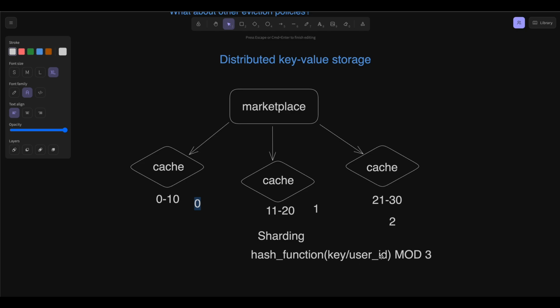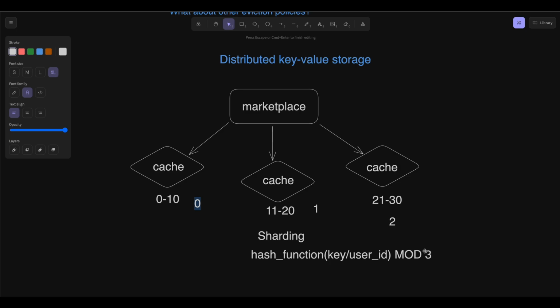Hash function of 0 will give you 0, hash function result of 1 will give you 1, and this item will go here. Hash function of 2 will give you this one, and this will go here. Hash function of 3 will give you again this one, so it goes to this server. So basically, this is how you distribute your user ID mappings to different caches.